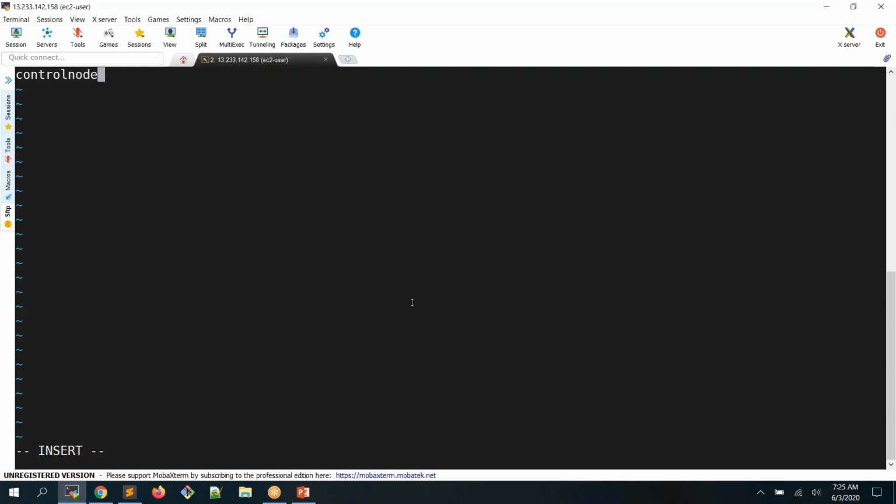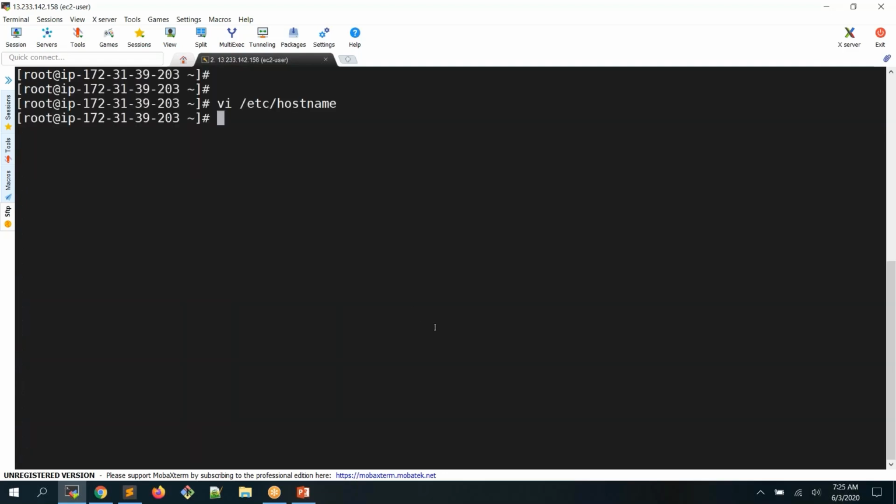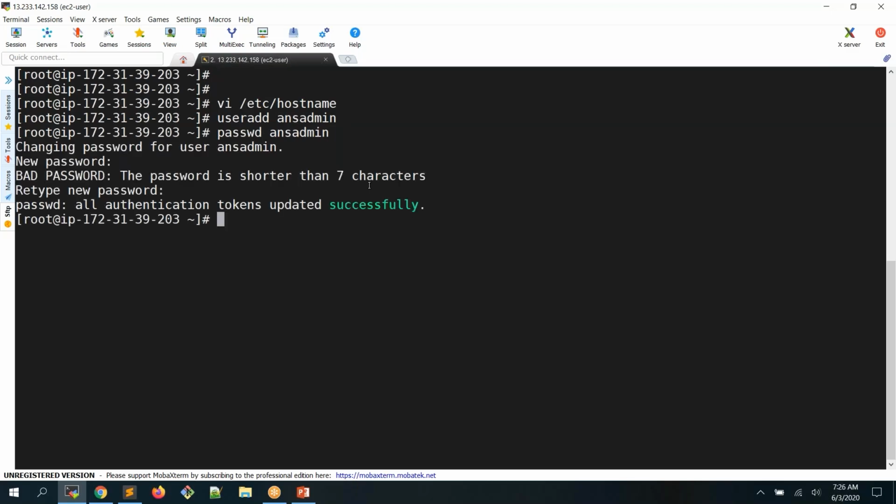So I'm naming it as control node. Next thing is we should create a user. I'm going to create a user called ansadmin. So useradd ansadmin and set up the password for ansadmin. ABC123, I'm giving ABC123. So I have set up the password for my user.